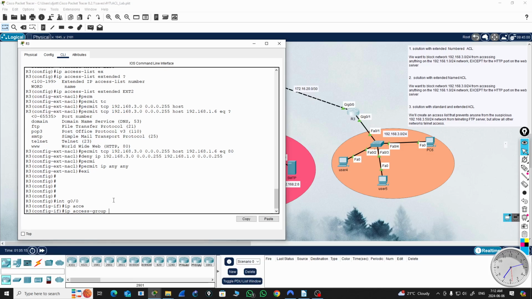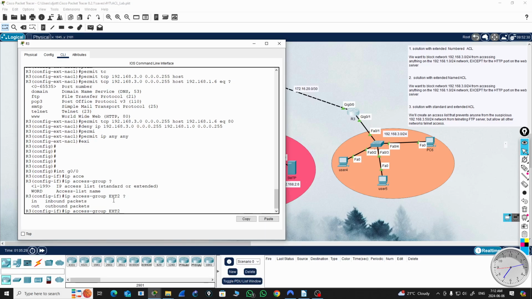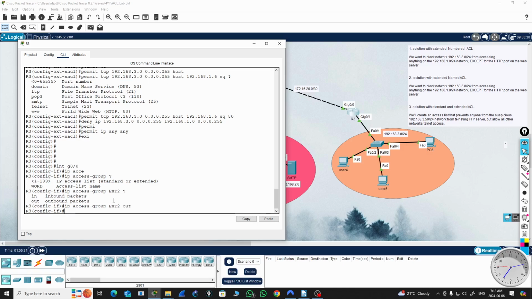Now for access group, if I say question mark, it's not going to be a number, it's going to be a name: ext2, that's the name I gave. And the direction we want is out.